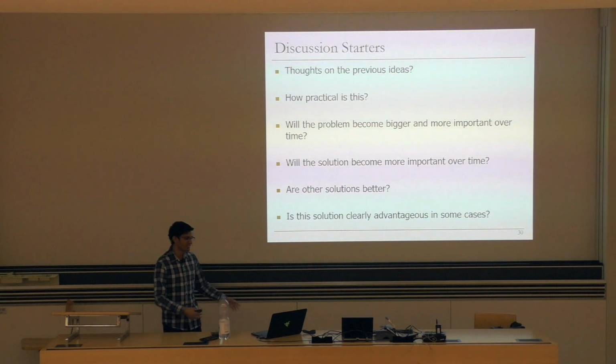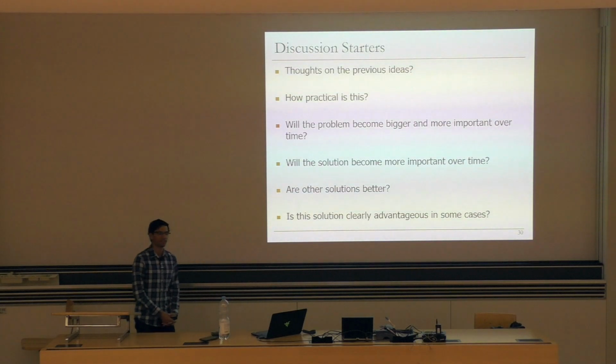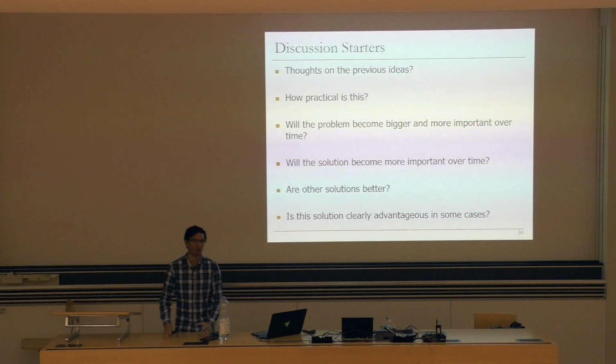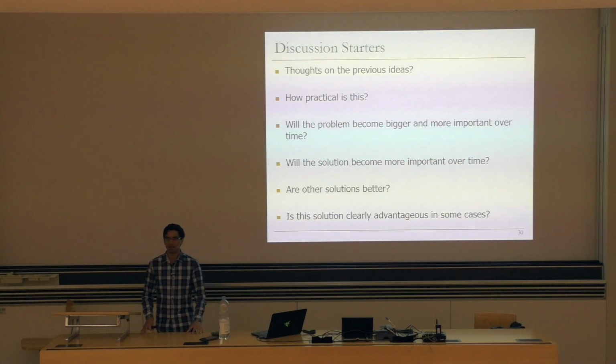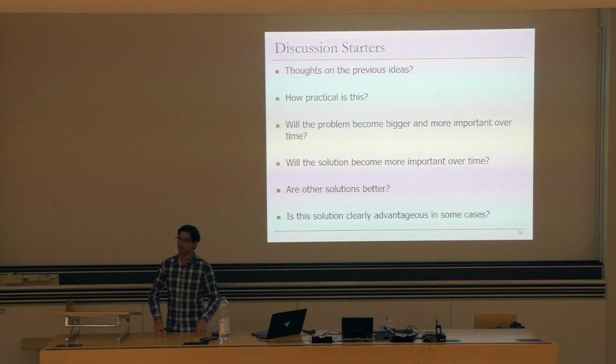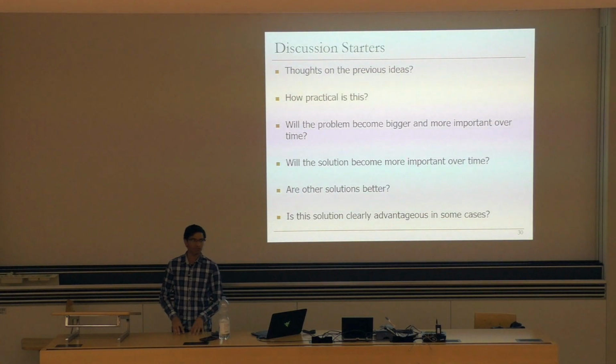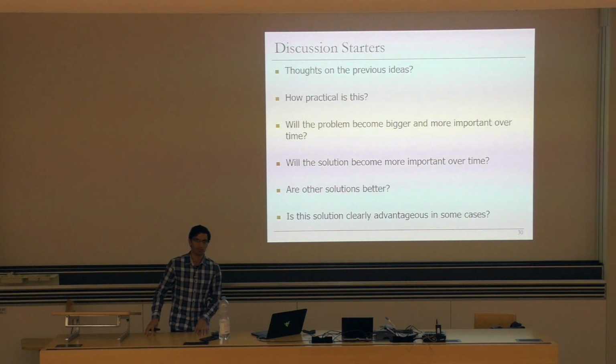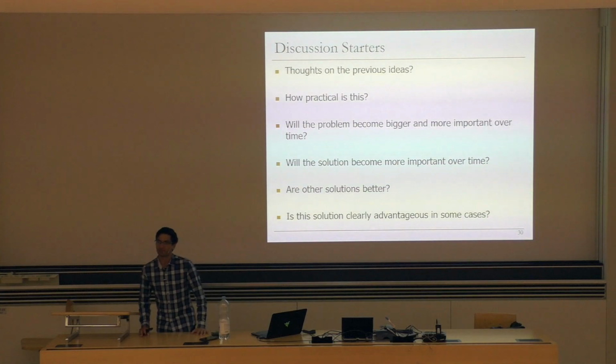Fair enough, yeah. So the next question then is, like, will this problem become bigger and more important over time? So I know I mentioned a couple of times that we have more cores, more compute units and all of that. So do you believe that actually will make this specific problem worse? Just because I have more cores doesn't necessarily mean that I'll have more interference, right? It depends what I'm doing with them. So do you guys have any thoughts on that?